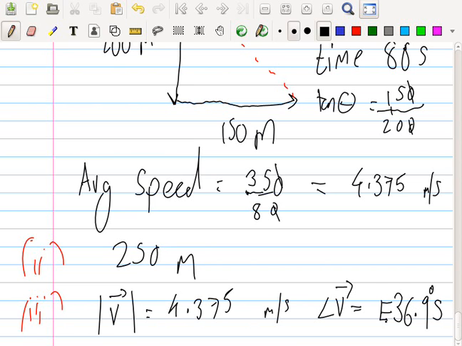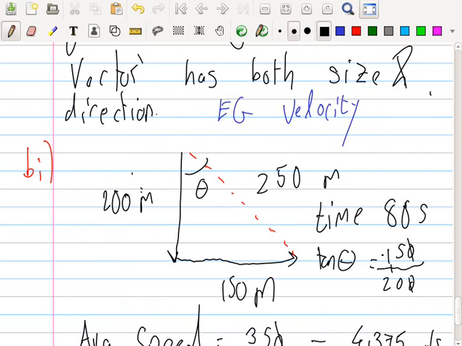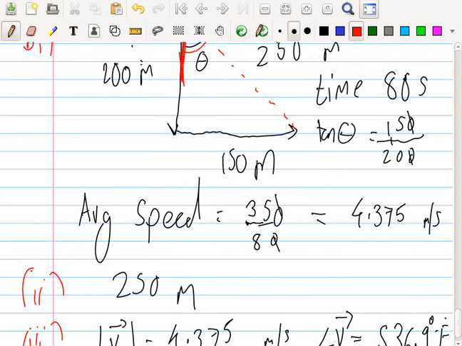Now, do you remember this notation? It means start east and then go down. Oh wait, no, sorry, it's the wrong way around. Start south and then go that angle east. You see, because this angle here, I'm measuring it from the south to the east. So that's why I wrote it like that.